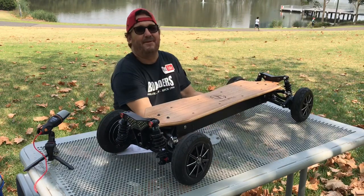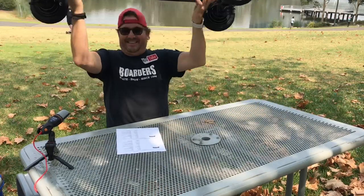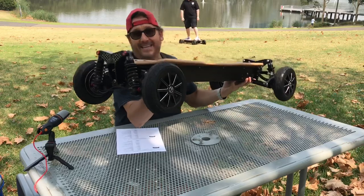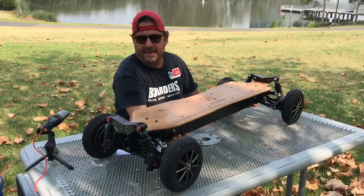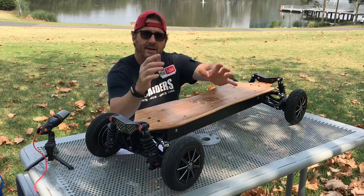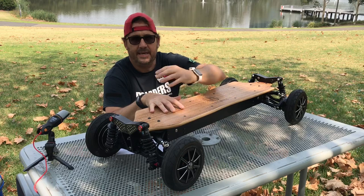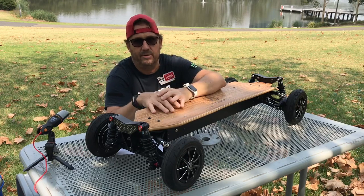Look what we got today. We've got the EKEWILL, and I can even hold it. Check that out. 23 kilograms, it's a beast. Now, this has come to me from a guy in Sydney who's looking at bringing these boards in to sell. He asked if I could review it and have a look at it.